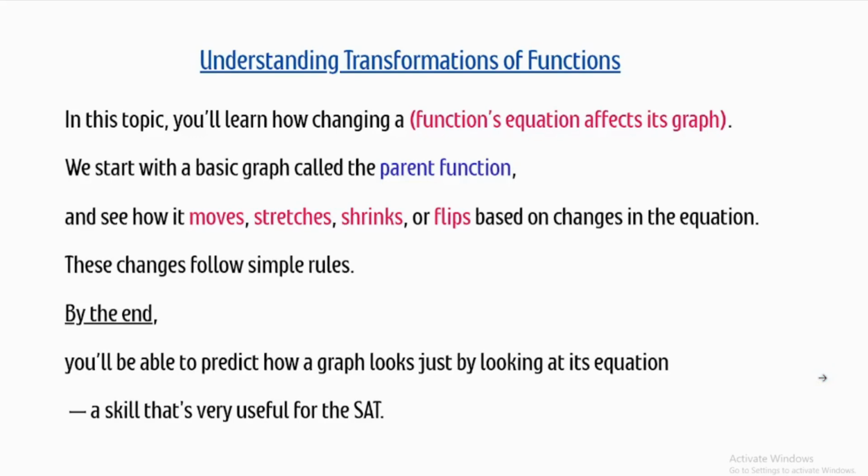Today's lesson is about transformation of a function. In this topic, we will learn how changing a function's equation affects its graph. We start with a basic graph called the parent function, and see how it moves, stretches, shrinks, or flips based on change in the equation. This change will follow simple rules. By the end of this lesson, you will be able to predict how a graph looks just by looking at the equation, and it's an important skill that you have to know in the SAT test.